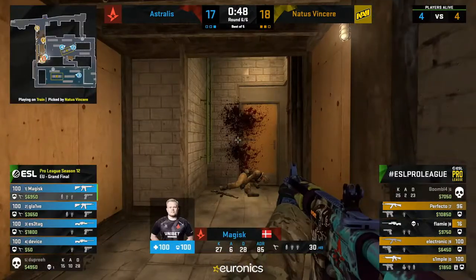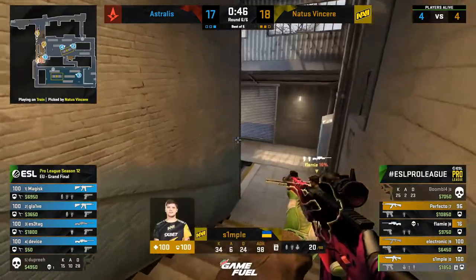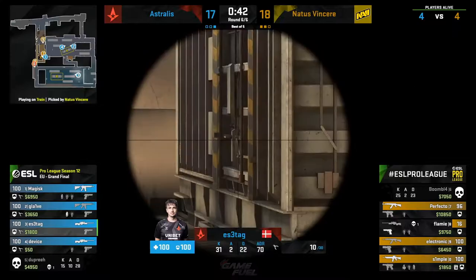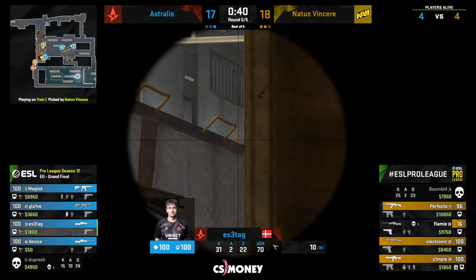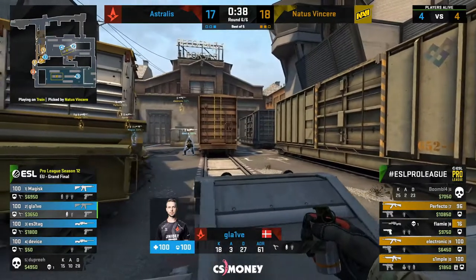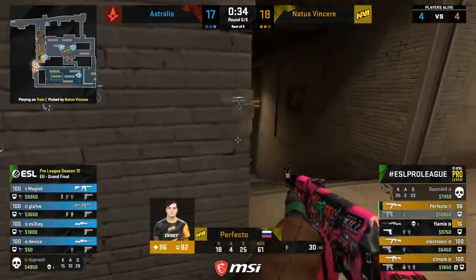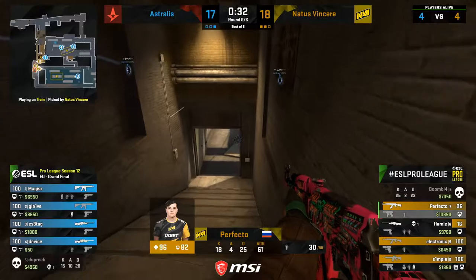They do not know exactly what's going in towards the B site, but Magus pushing forward gives them a little bit of extra info. It's going to be the second wave attack coming towards B, but he's on an island. The rotation will be coming in from the bomb train. Device and Glaive, they're the closest two to get on over and help them out, or they're playing retake to take us to overtime number two.